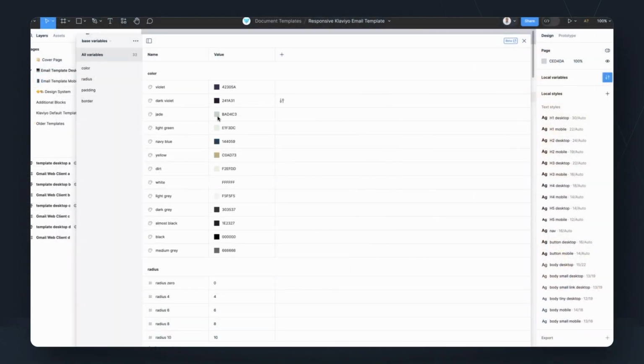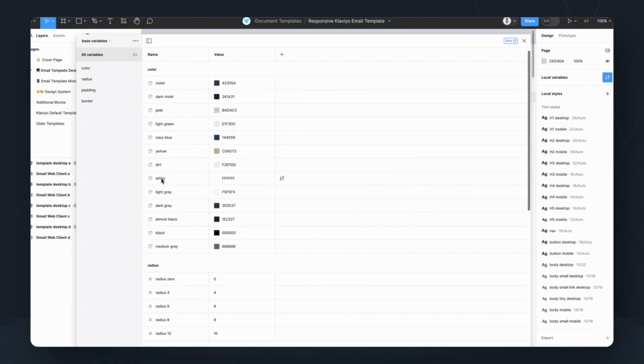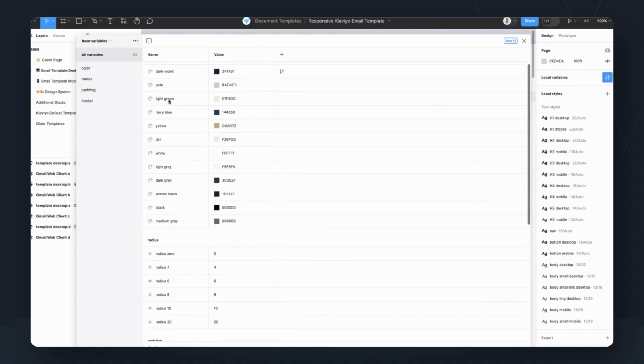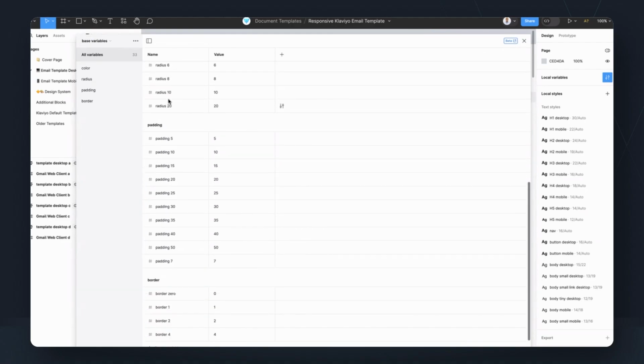So when I click on this, as you can see, we have already set up quite a few different types of variables. Right now, you will see that I just named them base variables. What it means is that everything right now, at least here, is very basic.